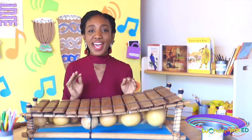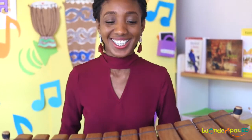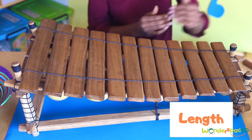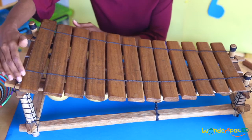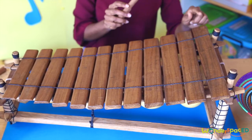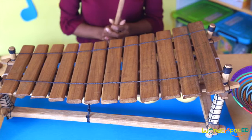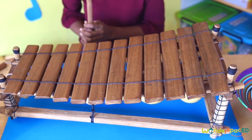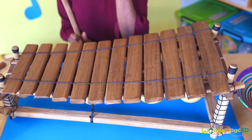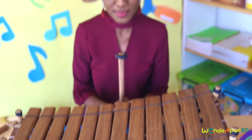I love how carefully you're looking at the parts of the xylophone. Come closer! Can you tell that these bars are different lengths? We have the longer ones on the left side and the shorter ones on the right side. Now I'm going to hit the longest bar on this xylophone — let's listen carefully. Now we're going to hit the shortest bar. Do they sound the same? No! Can you help me describe these sounds?